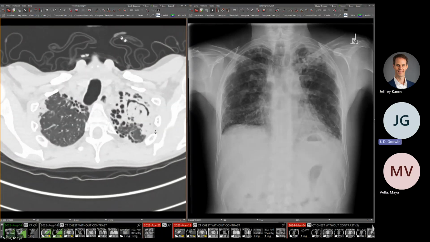Totally. Frankly, I think it's really important to use that term, Monod's sign, for this rather than air crescent sign, and reserve air crescent for the cavitation that goes with invasive fungal disease, because clinically, this is so different from invasive fungal disease. You don't want to mix those up in people's minds. So using a different terminology for this, not calling this air crescent sign, reserving that for invasive fungus, is actually helpful clinically.